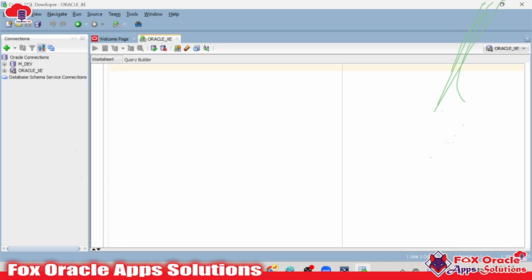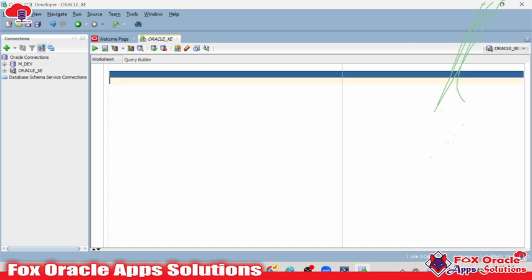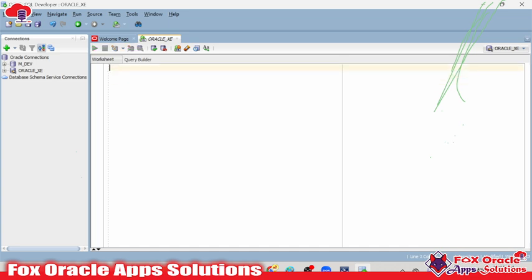So this is the way to install SQL Developer software. This is the way to install the Oracle XE database. And we have to create a connection in SQL Developer to interact with the database. Now here we will write queries to interact with database tables. Right now we don't have any table created, that's why we will not be able to see anything.